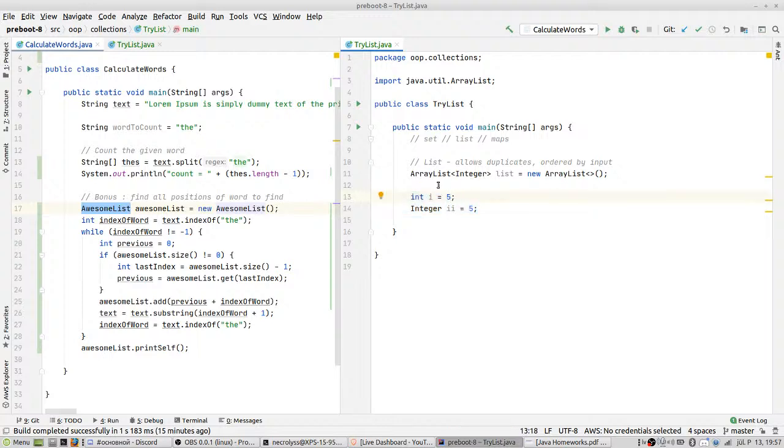Just because we cannot use small int as the data type in our list, we have this special Integer.